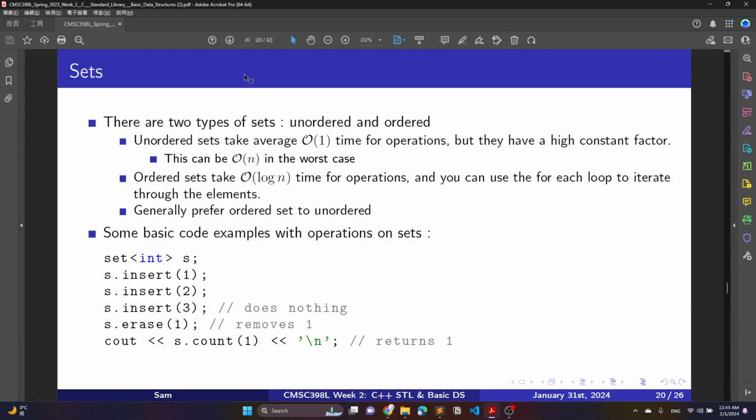If you take an algorithms class or data structures class, then when you learn about hash tables, you might know why. The thing that we use a lot is ordered sets, because using ordered sets, you can insert an element in O(log n) and erase an element in O(log n). You can also use lower bound and upper bound, because it's similar to a sorted vector. A set, you can imagine to be like a sorted vector. When you insert something, it's still sorted. When you erase something, it's still sorted.